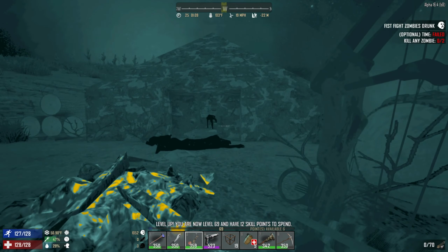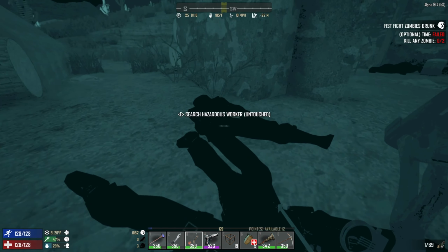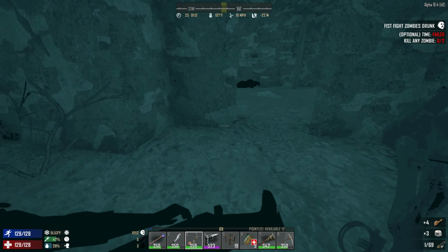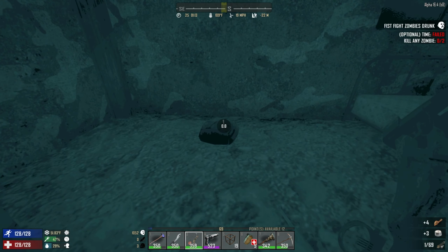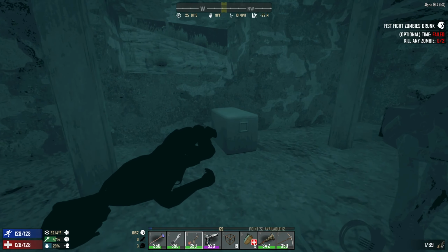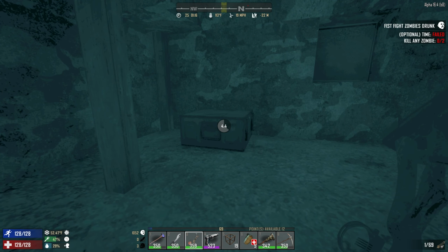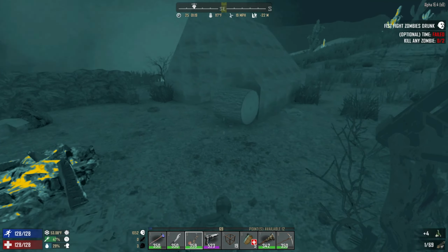Problem solved. Anyway, as I was trying to say, we're a little further into the game, so we can afford to be picky, but we also kind of have to be picky. Like, I guess we'll take the duct tape, but is that really the best use of space right now? I don't know. I mean, maybe we'll find some forged steel and some oil and we can make a repair kit? Is that how that works in this one? I forget. Shotgun slugs? I mean, that's probably worth it. I don't know.